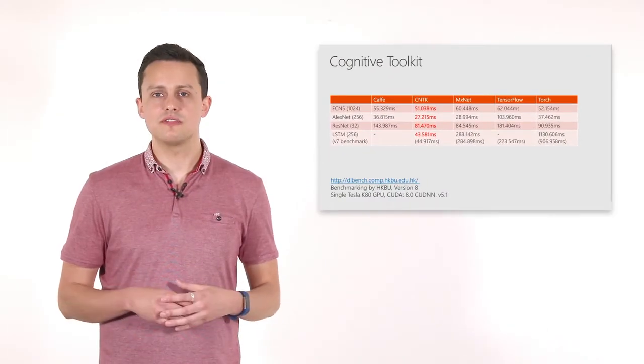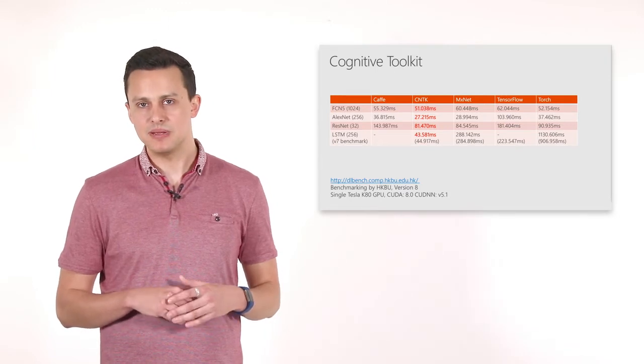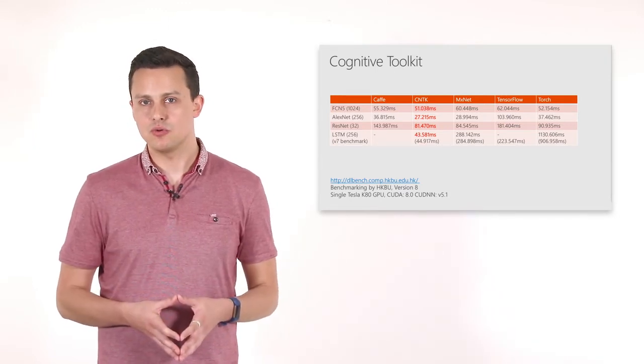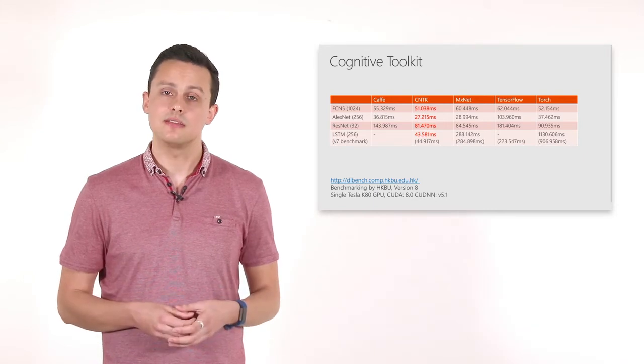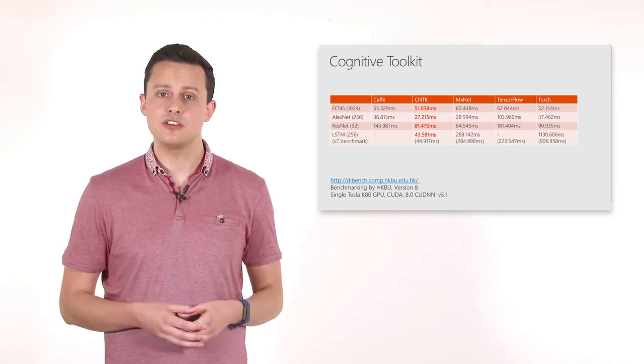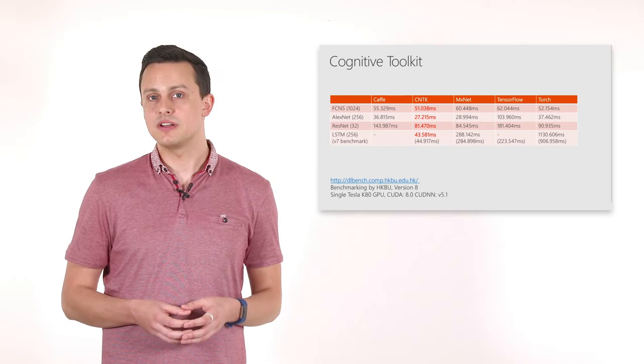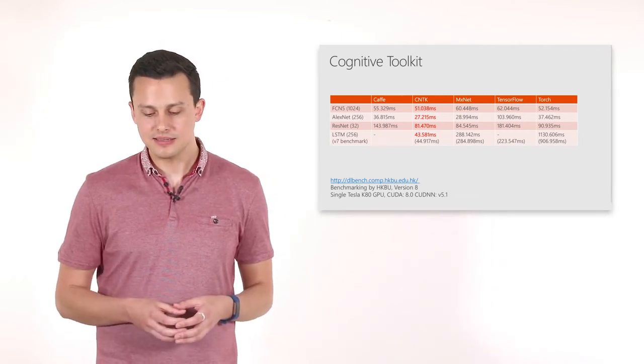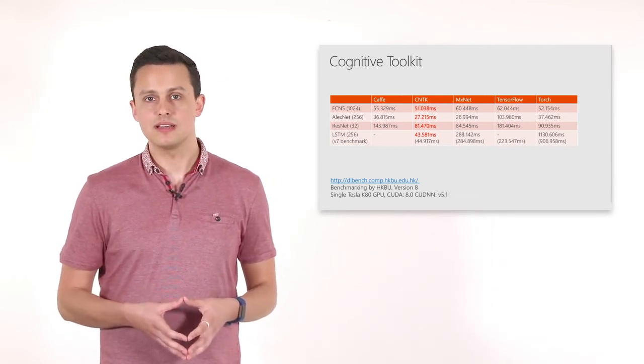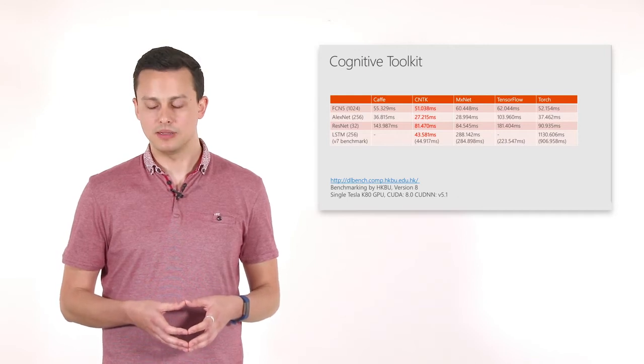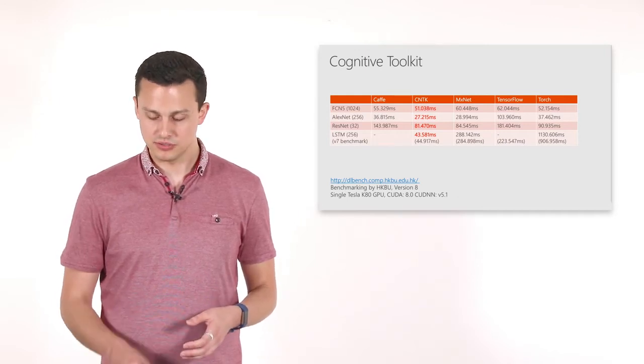My point here is not to convince you that CNTK is better and faster than every other toolkit, because every month these technologies evolve and these numbers will change, and for your use cases they could be very different. However, I think it's clear to say and fair to say that Cognitive Toolkit is a highly performant choice for building your deep learning solutions.